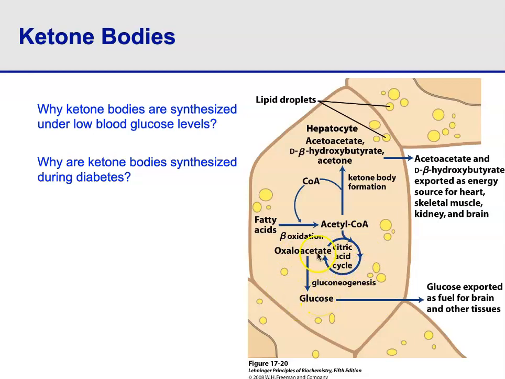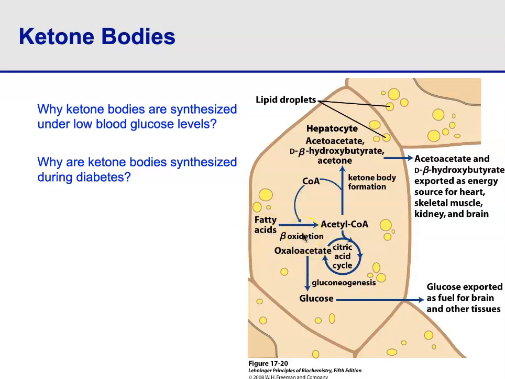Maybe not stop it, but it will inhibit it, in the liver at least. At the same time, fatty acid degradation is stimulated. Well, what's the product of fatty acid degradation? Acetyl-CoA, available to be burned in the citric acid cycle, which we just said was inhibited. So now we're breaking down fatty acids.